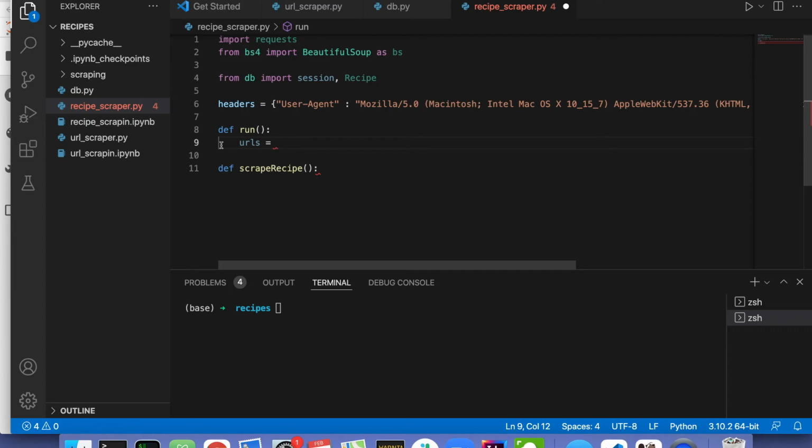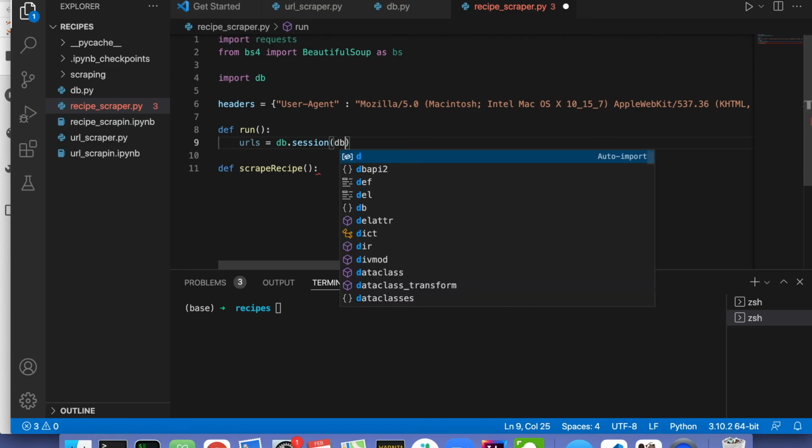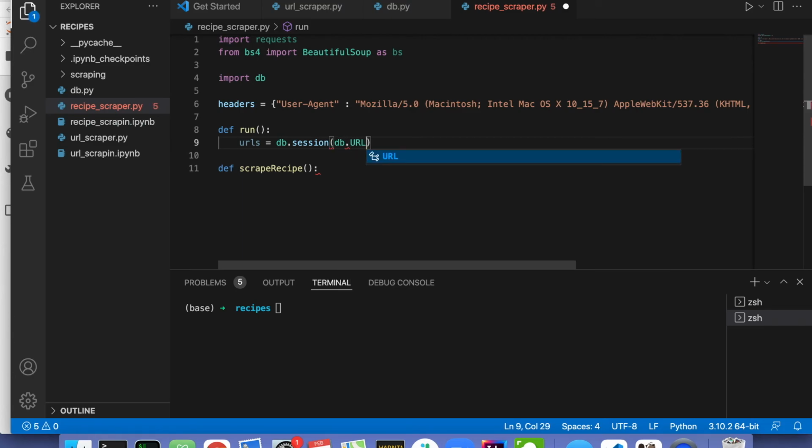That's coming, but for what we need right now, we can just query everything in there. Why don't we just import DB, to keep it consistent, because I think that's what we did over here. So we have db.session, and we're going to query URL.all.